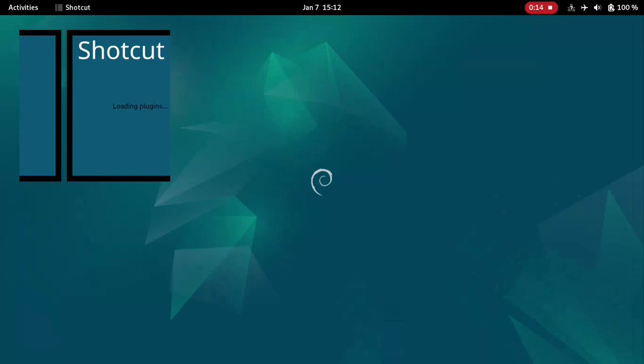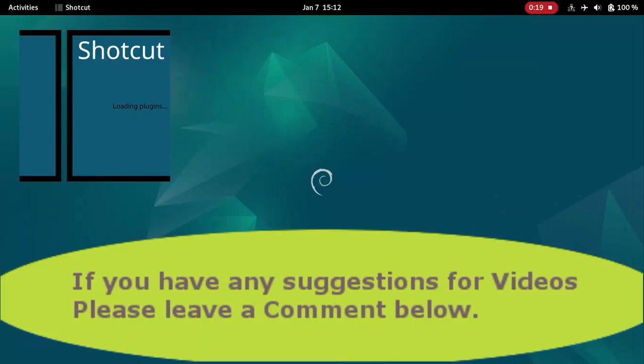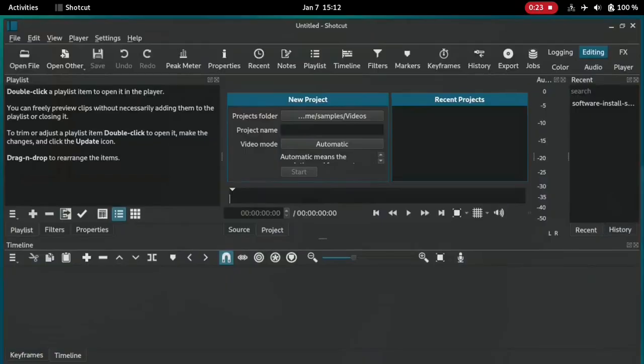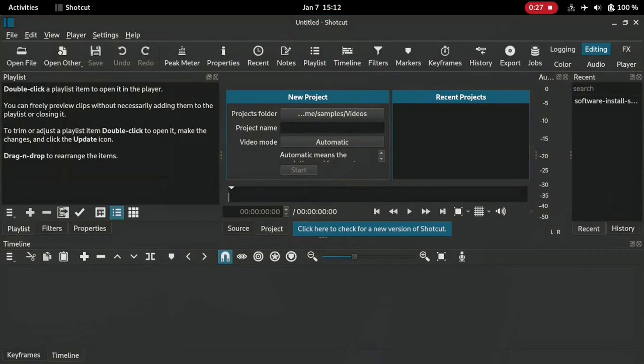While testing this, I ran into some issues, and these may be issues with Debian Bookworm because it still is a testing operating system, or it could be the version of Shotcut I have.